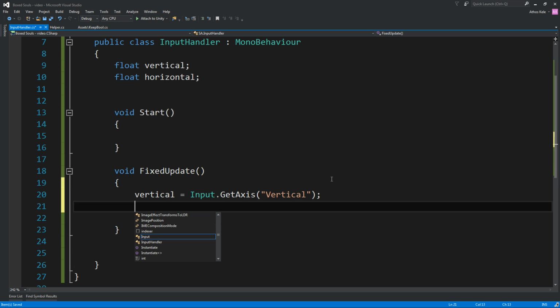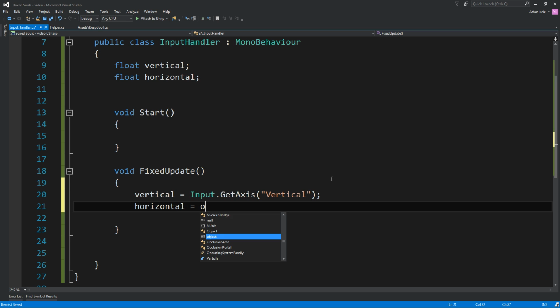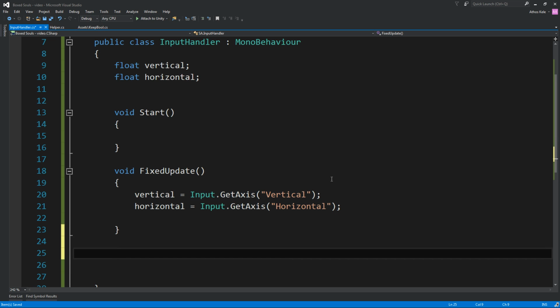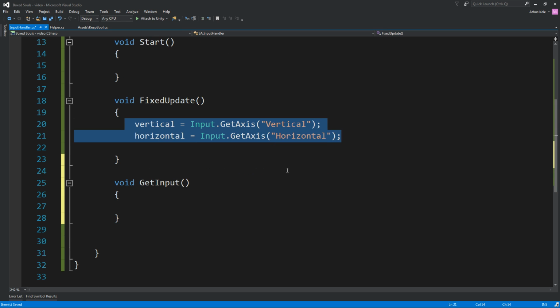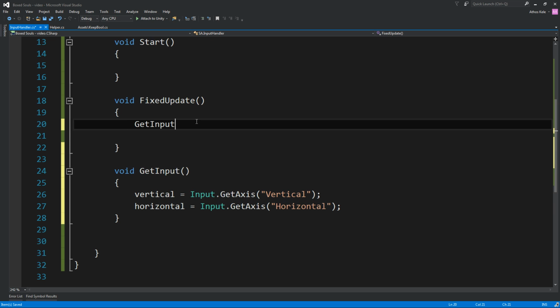Back to this now. We have our horizontal, input get axis, horizontal. Okay, very simple, and we basically get our input. I'm going to encapsulate all my inputs in here though, and I'm going to take this and drop it in here.